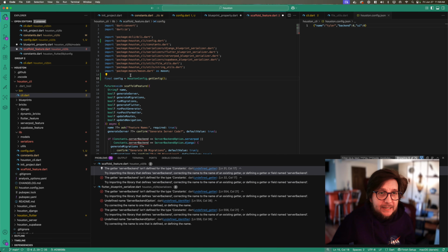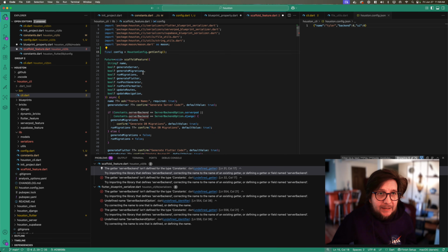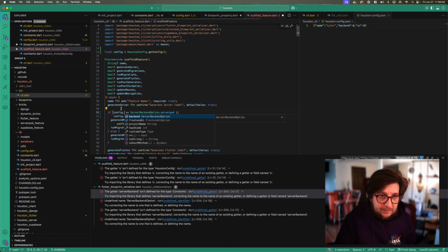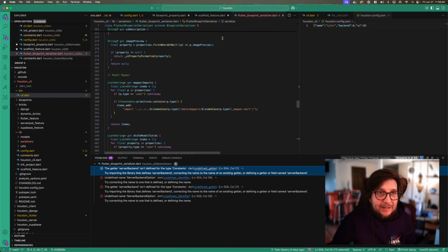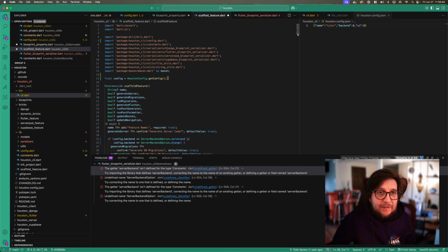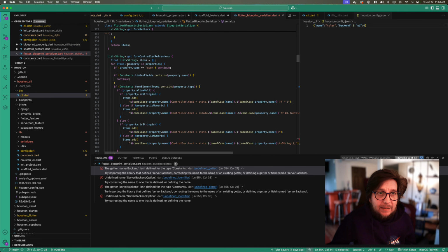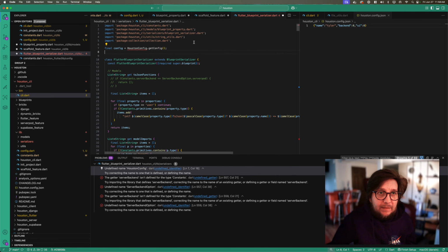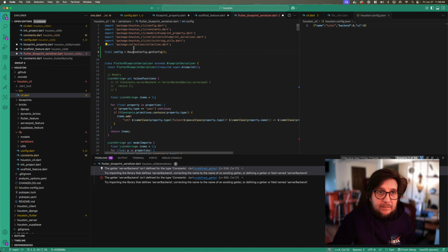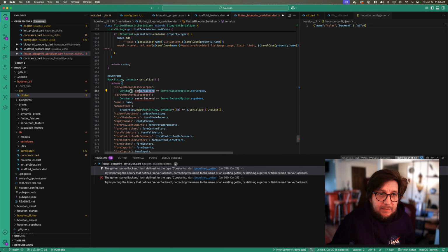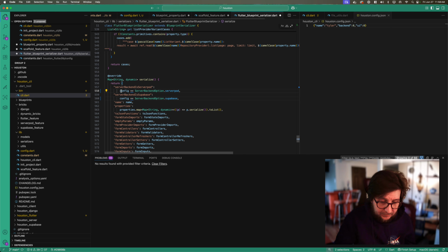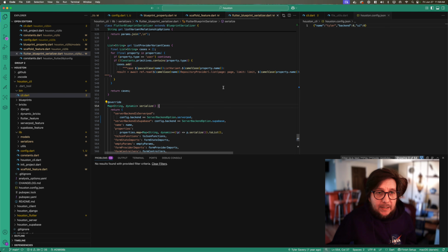There's probably a way to make this like a singleton, but honestly, it's not really that important because it's going to read this file real quick. And then we've got to find our errors and basically do the same thing. Okay, so now we have access to the config.